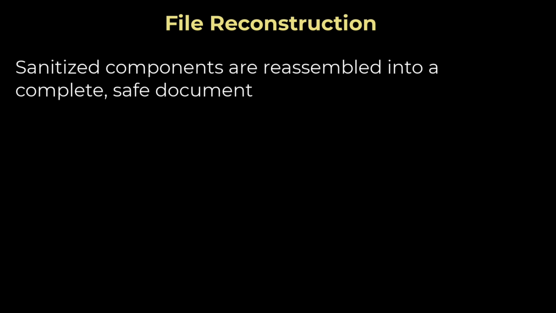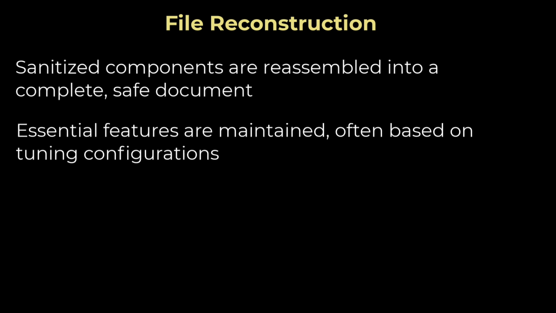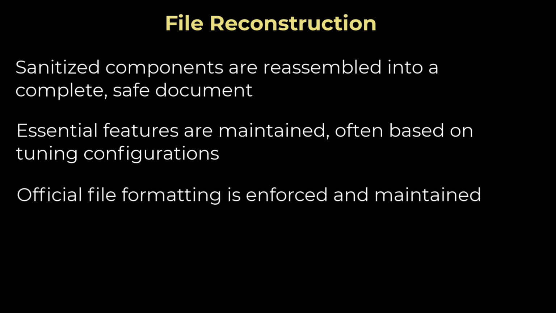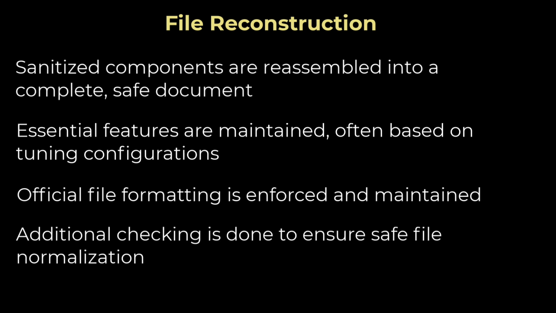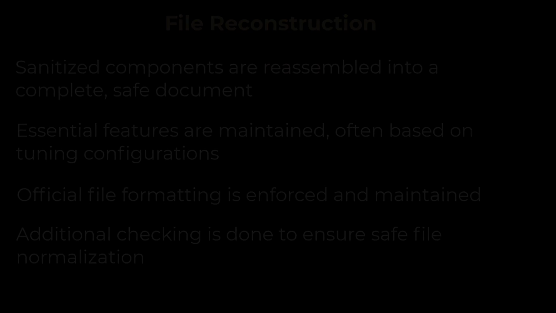The decomposed file is rebuilt using the sanitized components, ensuring the content remains as close to the original as possible. Safe, essential features are retained to ensure usability. The reconstructed file adheres strictly to official file format specifications to prevent exploits that rely on format deviations. The file is normalized to eliminate any unusual structures or elements that could be exploited. Additional checks confirm that no malicious content remains.